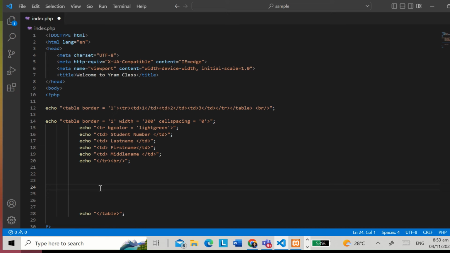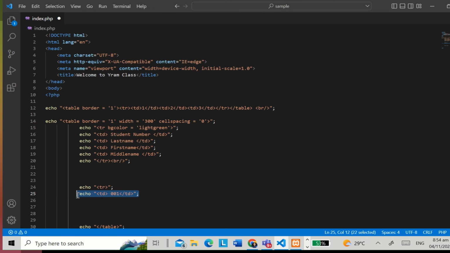Okay, so for the data, so echo, and then table row, and then echo table data. So let's say 001. Then closing this table data.